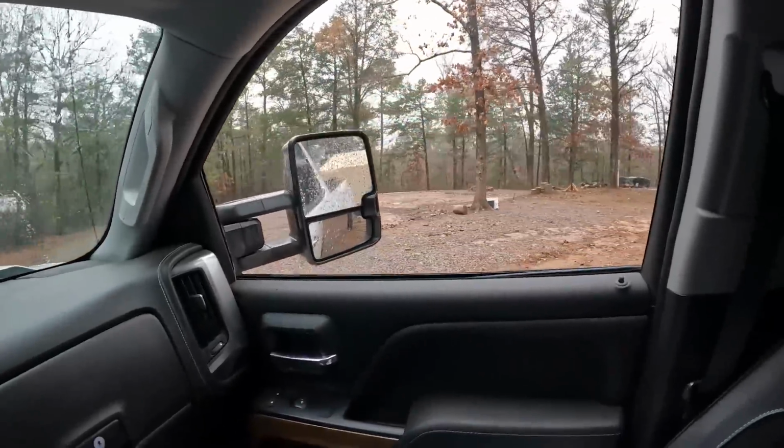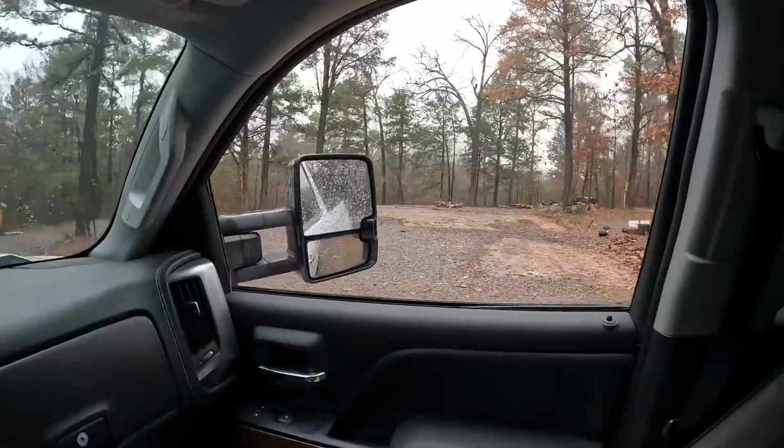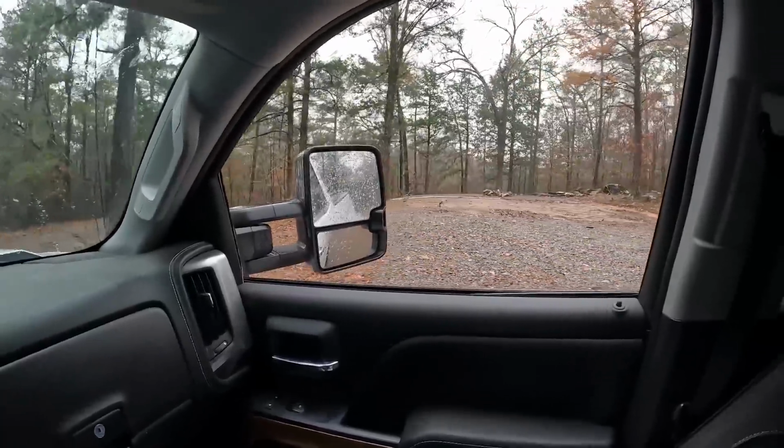These guys done cleared out camp. It looks completely different. That's insane.